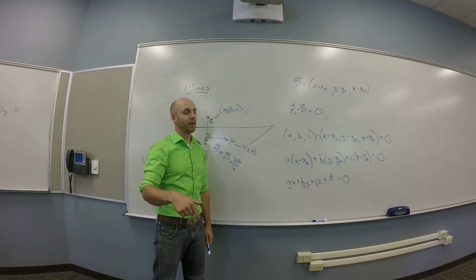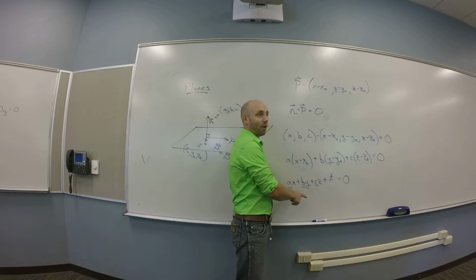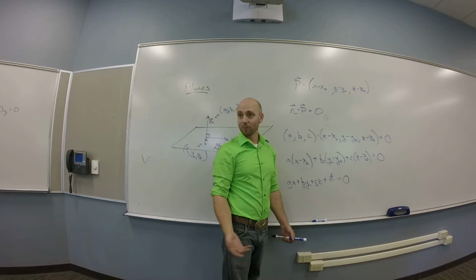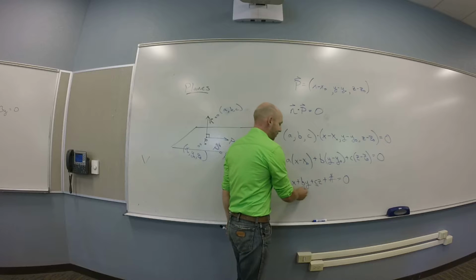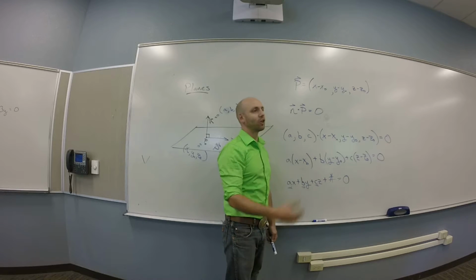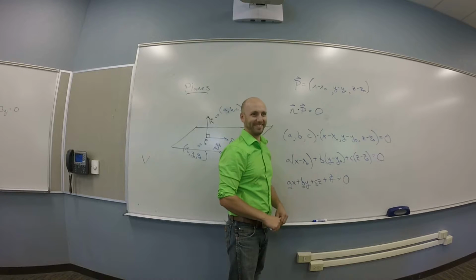The more useful thing is, if I have a plane and I want to know the normal vector, because I have something about cross products or dot products that I know about, A, B, C is easy to pull out. Make sure everything's on the same side of the equation.